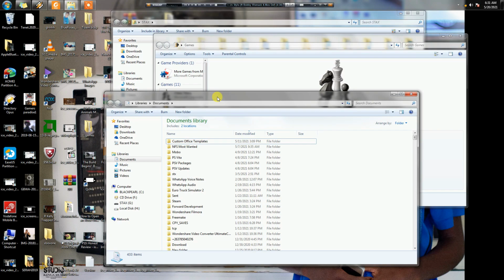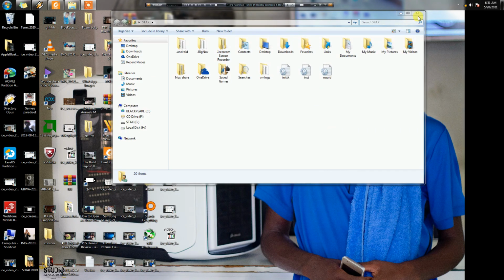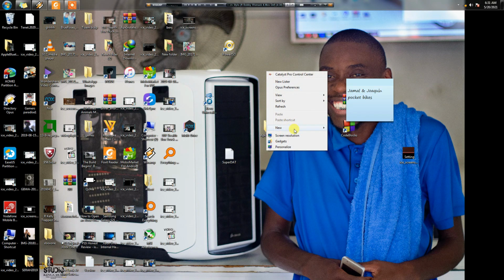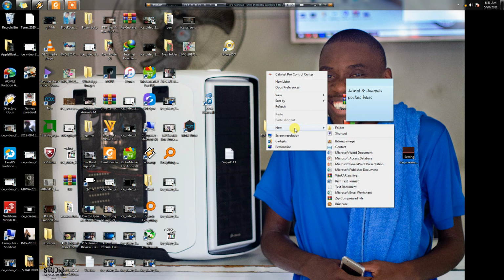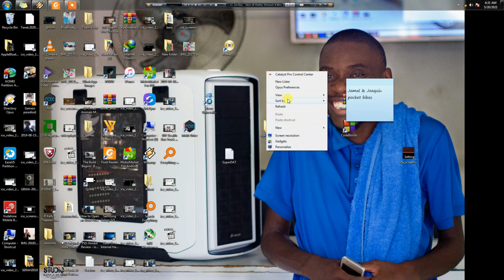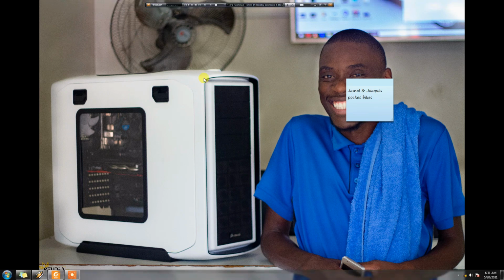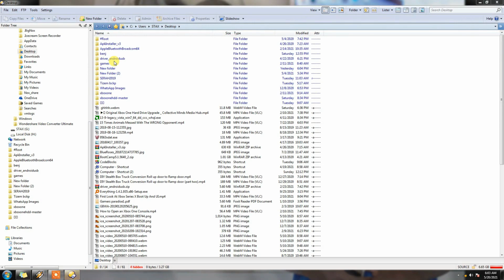So first things first, let's get rid of this mess. Alright, and then definitely we have to clear these icons, like you'll be required to show off your wallpaper at some point. So let's get rid of this mess. Okay, this is how you launch Directory Opus. Mine is pre-installed. I won't waste time installing it again because it's already pre-installed. You just double click on the desktop. Okay, this is how it looks.